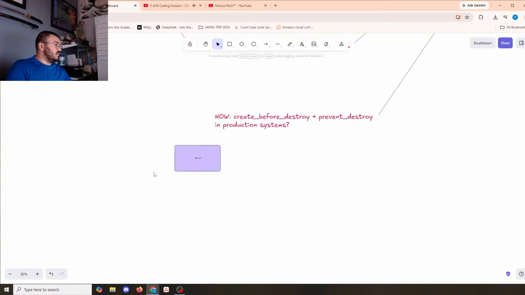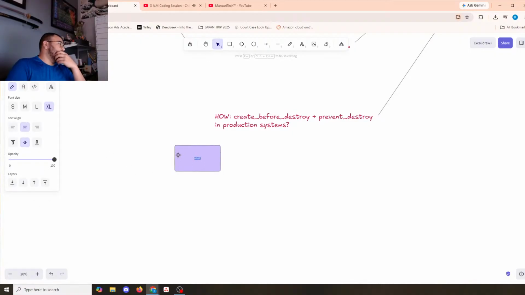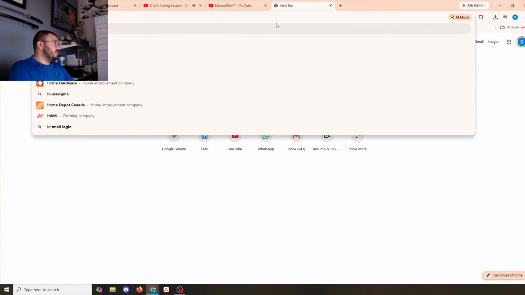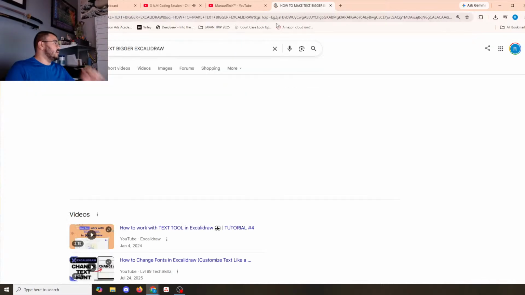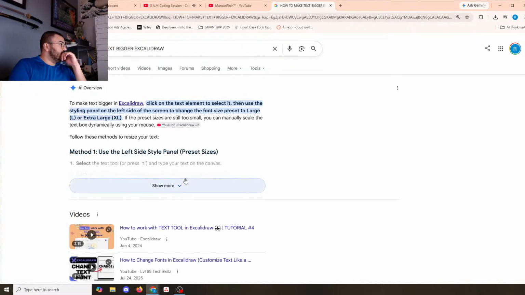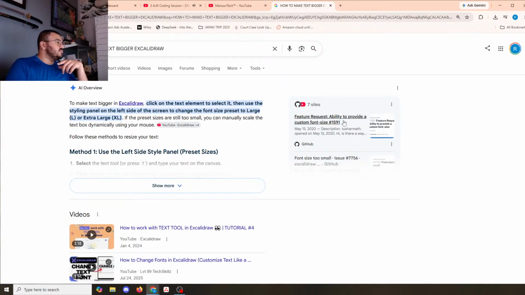On the other hand, Excel. the second argument, prevent destroy, Can I is go all bigger? about safeguarding crucial It does not infrastructure seem like that it. you never want to lose by accident, such as a production Alright. record. When this attribute is set on a resource, any attempt to How destroy to it make triggers text effectively. bigger? X color draw. This not only protects against human error or misconfiguration, but also demonstrates to stakeholders If the preset sizes are too small, you can manually scale the text box dynamically using your mouse.